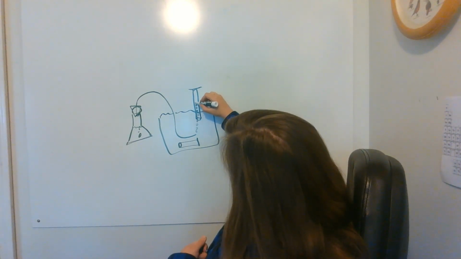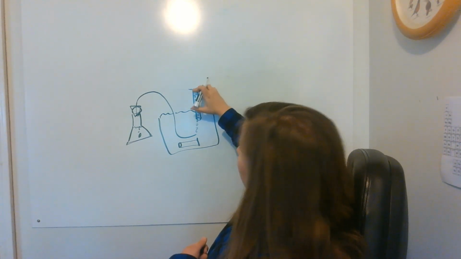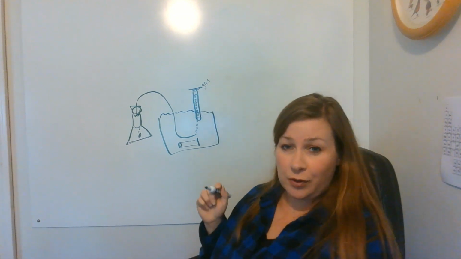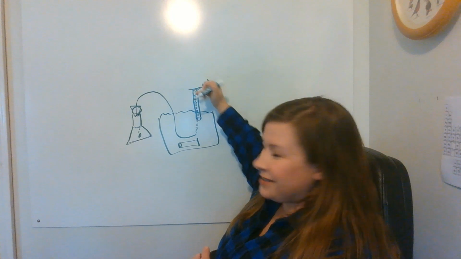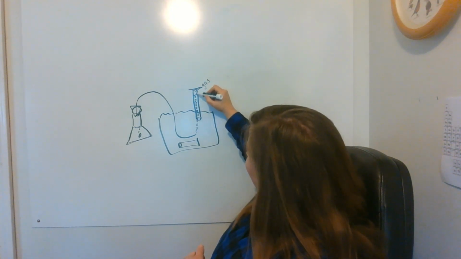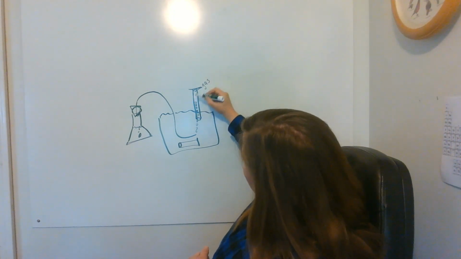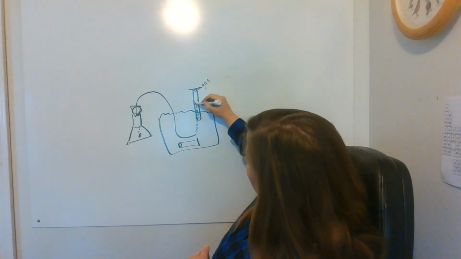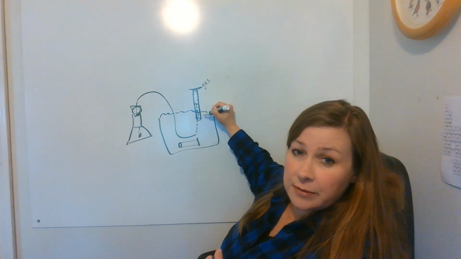So here we have gas bubbles coming up, and they end up filling up this top portion with just gas. Of course, it's the bottom of the graduated cylinder, but it looks like the top, right? It's upside down. So as you fill it up with gas, this water level moves down and moves down, and eventually you have a section in your graduated cylinder of gas and a section of water.